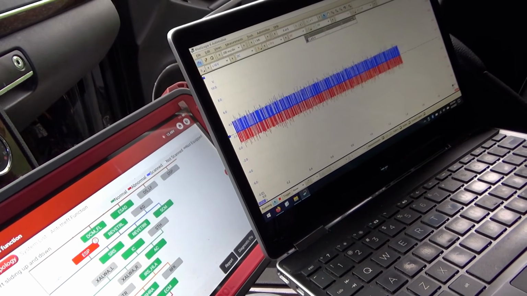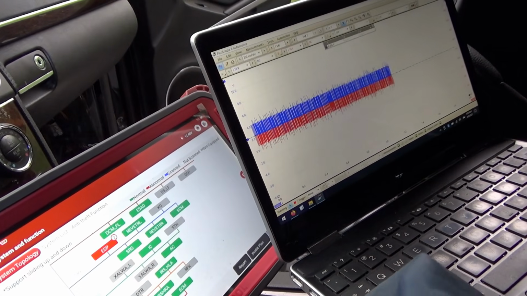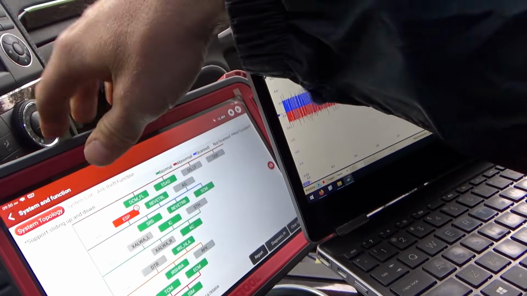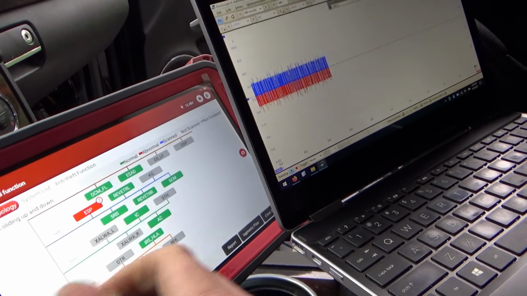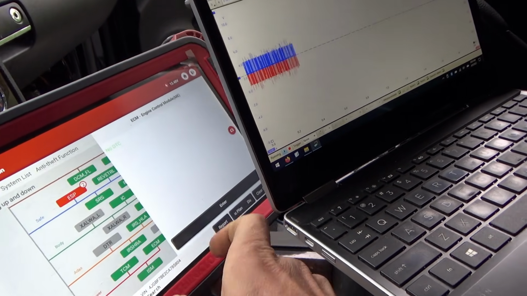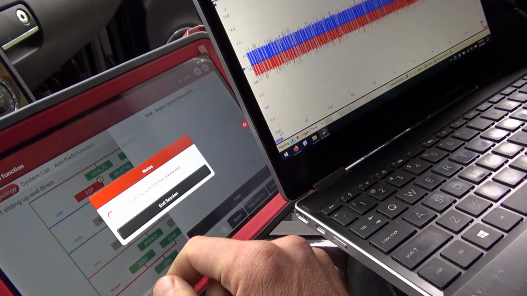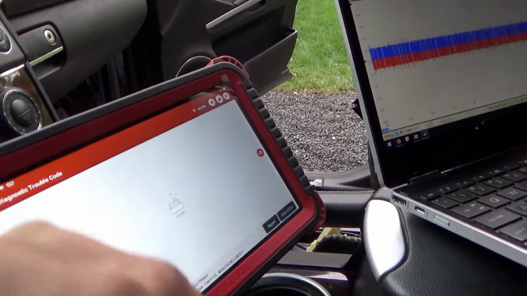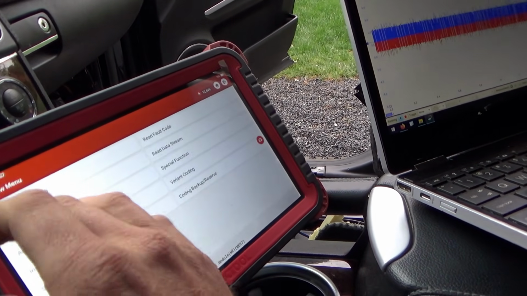Why is it not cranking? Let's go to ECM. Read fault code. No DTCs.